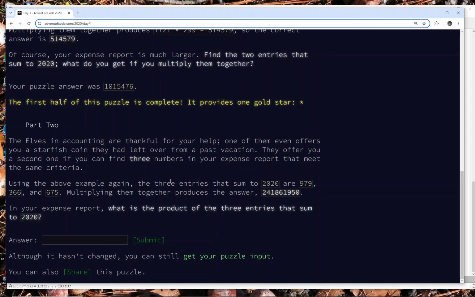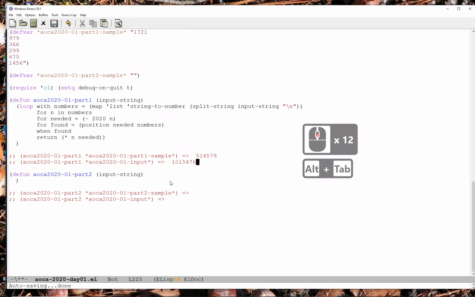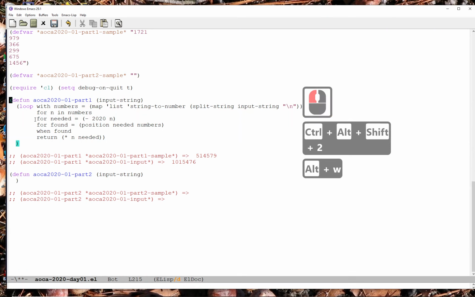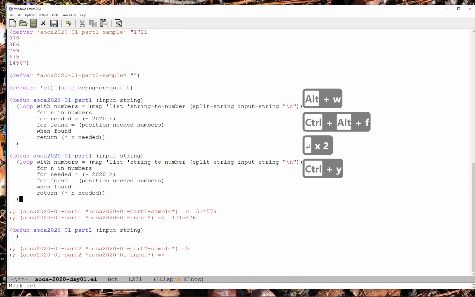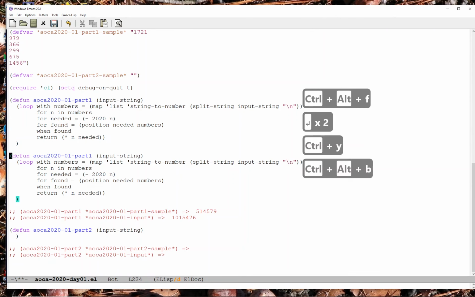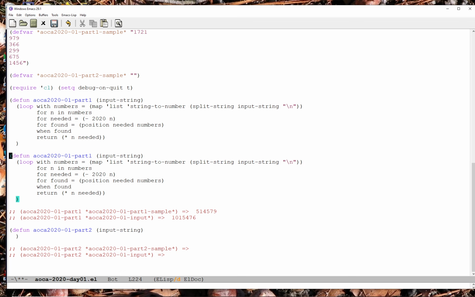With many of these Advent of Code things, the second part is a variation on the first part, often harder. So I'm going to copy this entire thing so we can see what differences we have later. So Control Meta F. One of the cool things about Emacs is Control F is go forward a character, Meta F is go forward a word, and Control Meta F is go forward a whole expression.